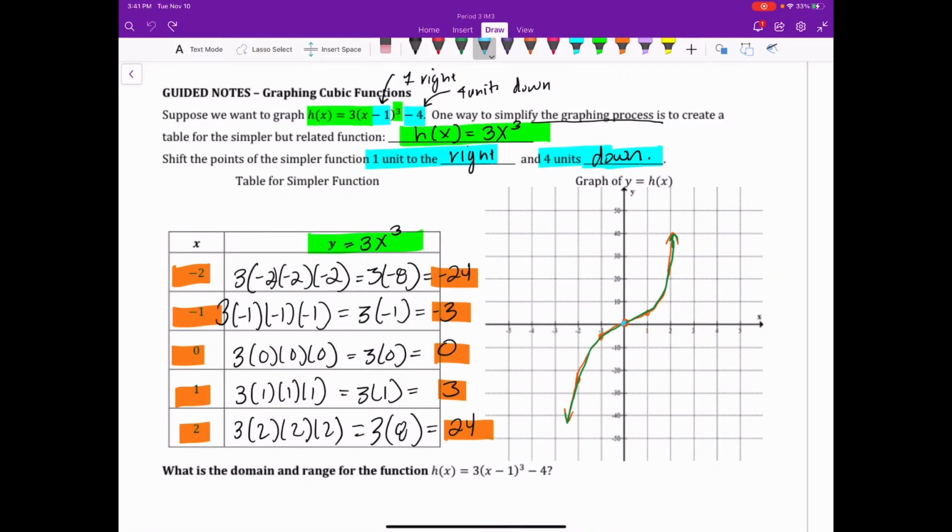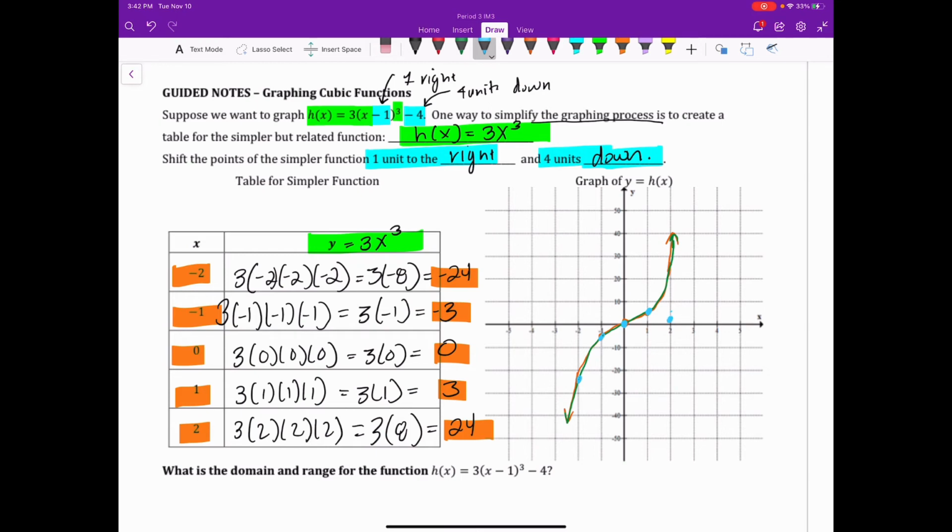Okay, so the next thing I'm going to do after I graph this function 3x to the third power, I need to do the transformations that I had ignored, which was 1 unit to the right and 4 units down. So basically, I just take these points. I guess I'll take the 4 points, and then I'm going to move them 1 unit to the right and 4 units down. So if I move this point 1 unit to the right and then 4 units down, now remember this scale is going by tens on the y value. So if I go down, it's about here, 4 units.